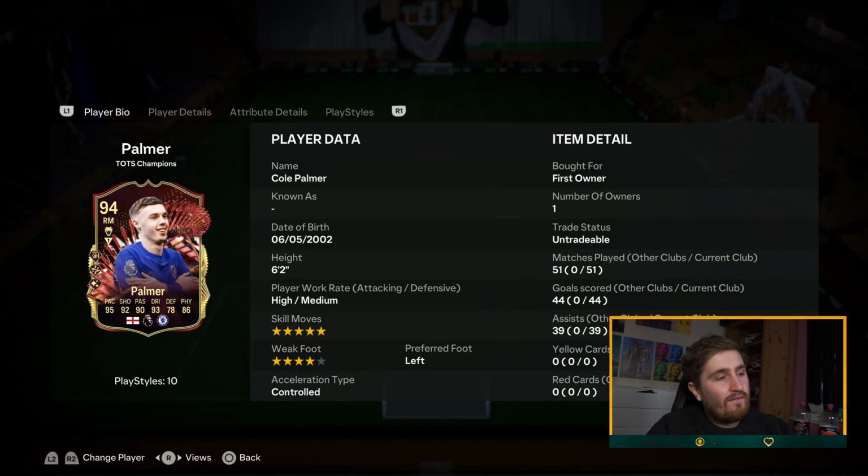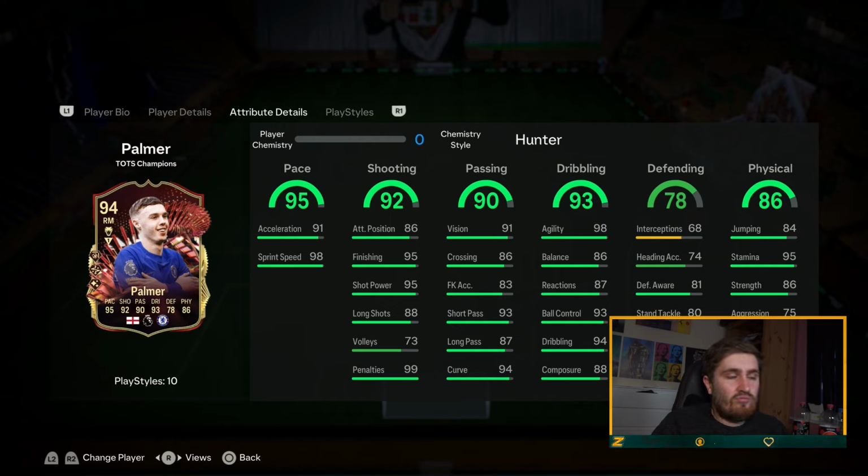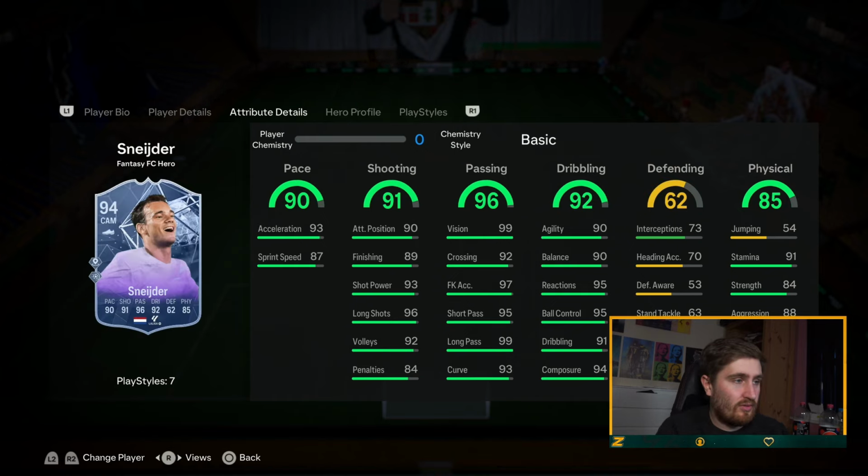Cole Palmer, 5-star, 4-star. Again, I really like this card. I've got him in my team. You can see his stats are really good for me. I've got him played up front. Finesse and technical, 2 great combos. Good pace, really good shot. Vision and short pass are great. He's great on the ball. He's fairly strong. And he can play midfield.